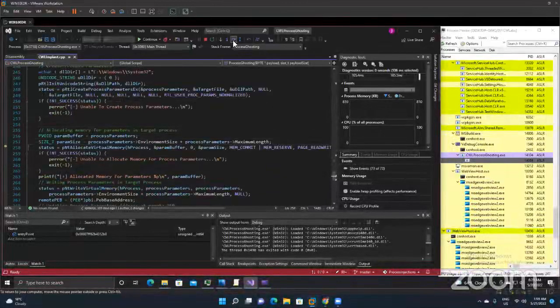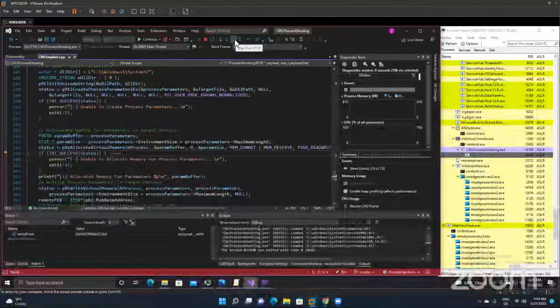now we have to allocate the memory for the process parameter in the remote process memory. So now we have allocated the remote process memory for the parameter.